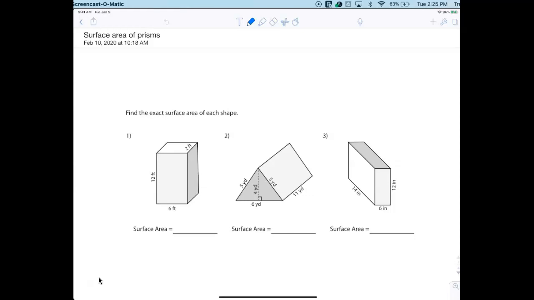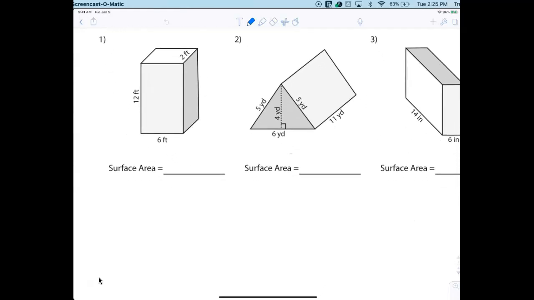So what we're going to do is on question number one, I'm going to draw the net. And what I'd like to do is try to show you how to draw the net a little bit better. Maybe you already know how, and it's okay. The point is, I like to see first the visual. I want you to see exactly what the surface area is. Then that can help you remember the formula.